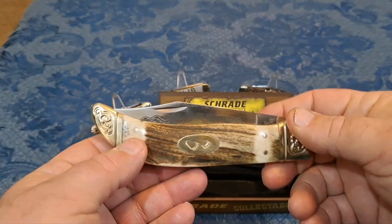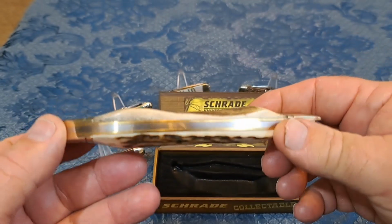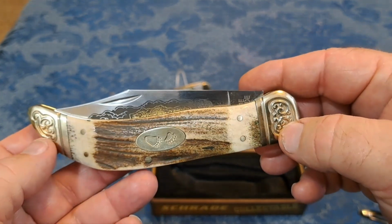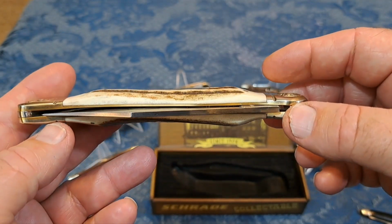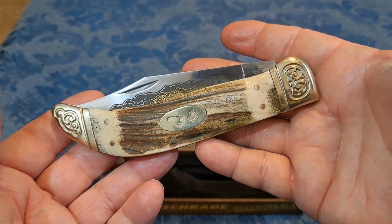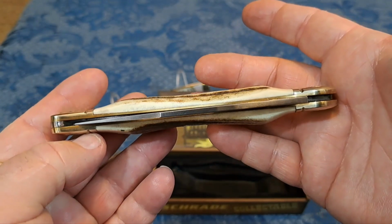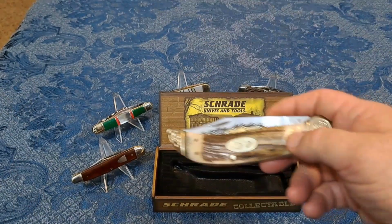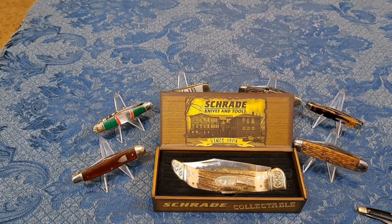But I bought it for $20 because they're just not popular, but the quality of this knife is equal to any Queen Steel knife made past the 2000s, any Camillus knife, and it's fairly comparable to a Case knife, although the big Case hunter folders are definitely heftier than this is. They're just more sturdy than this knife. So I mean, that's the kind of availability you have when you collect Schrades.